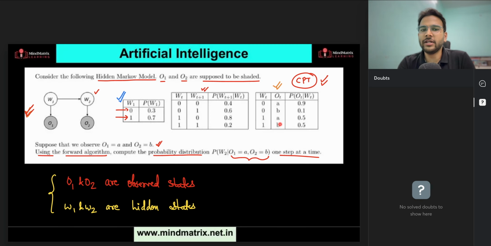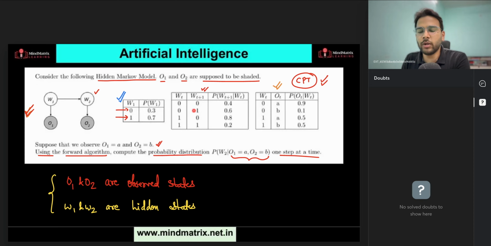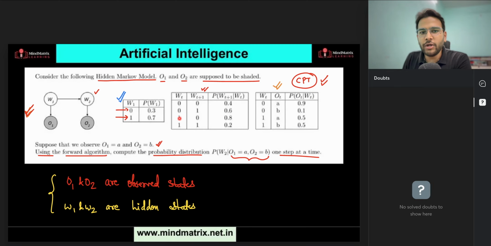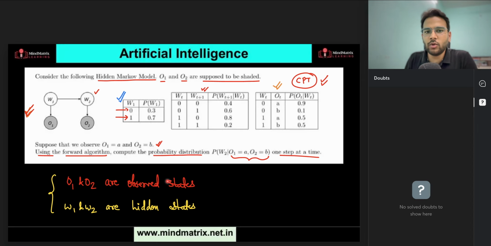Okay, so what we have done here, carefully see this, everyone. From the current state to the next state, when it is 0 to 0, that means we are at the same state only. So let's consider W1 as 0. We are present at the same state, so it is 0.4, right? When we are moving from 0 to 1, that means from one state to the next state, then the probability is 0.6. Then from 1 to 0, it is 0.8, I'm sorry, this is 0.8. And from 1 to 1, it is 0.2.